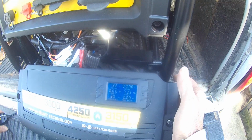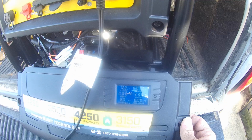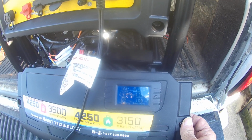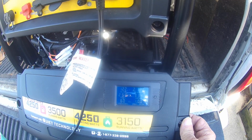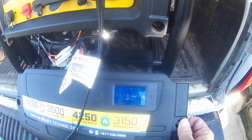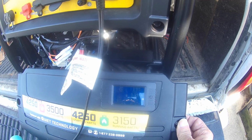So I'm going to plug in my hair dryer. Hope you can see this. I'm going to turn my hair dryer on low. Right now I'm using about 258 watts. Now I'm going to kick on the heat. That should pick up at 980. Alright, 984 watts. Now I'm going to kick it on high. Now it's blinking.